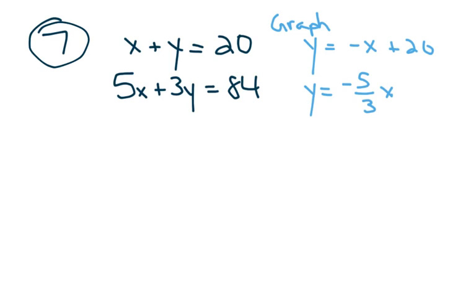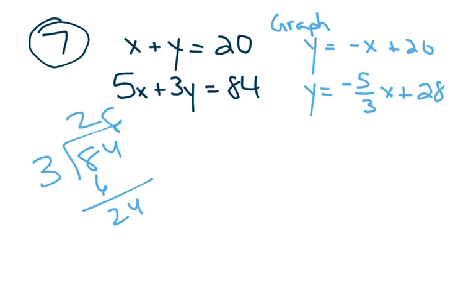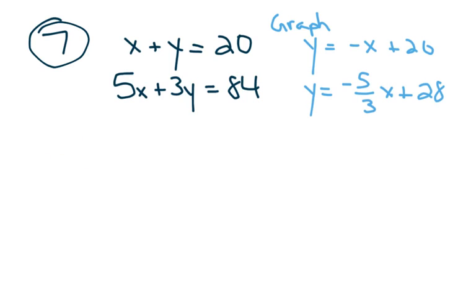The second equation, you would have to subtract 5x and then divide by 3. So you're going to get negative 5/3 x plus 28. The second equation would be negative 5/3 x plus 28. And then you would graph them and find the point of intersection. The second method you could do is substitution. I would not recommend this unless you have to. However, substitution is really extremely important for the purposes of both pre-calculus and calculus.